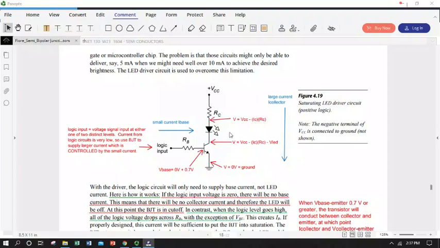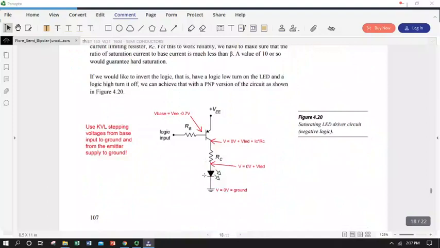In looking at how much current this external circuit can give us, we can just walk our way up a KVL loop. We could start at 0, and going in this direction we're going to go up whatever that mysterious collector emitter voltage is, then go up by the voltage drop over the LED, then go up by IC times RC, and then we're going to get to the collector supply. So that's how we would set up our KVL loop in that case.